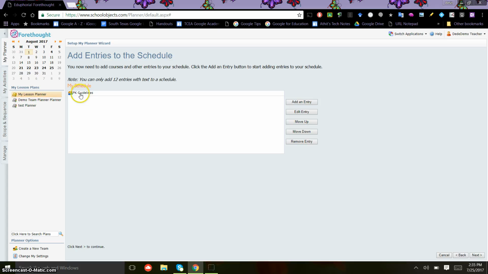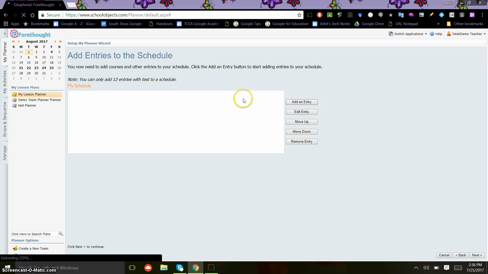So now here, we're going to remove this pre-K guideline. Now please understand, when you remove the pre-K guidelines, any lessons will be gone as well. You're not going to have access to those lessons anymore. So I'm going to go ahead and remove the entry. Now that doesn't mean that they can't go back. They can go back to last year and they can look at their lessons. But from this point forward, those units won't be under there unless they've been moved.